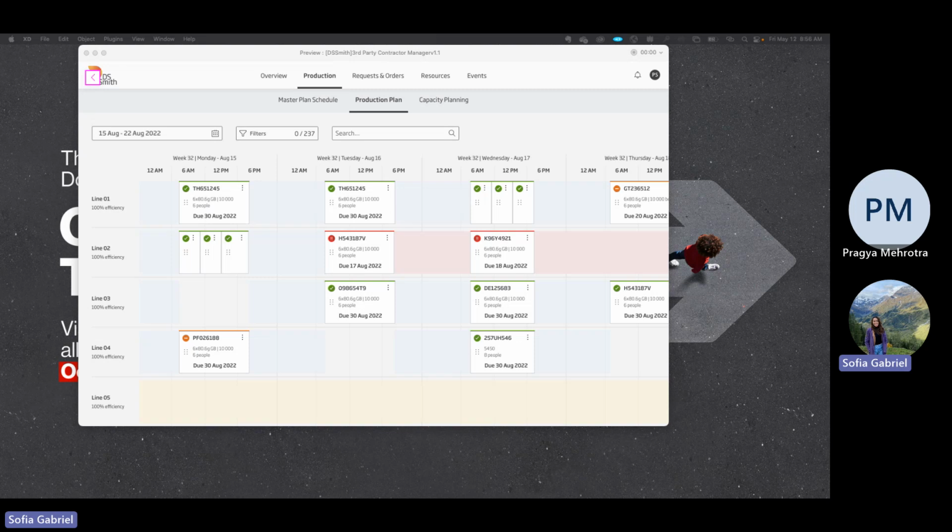Because since it's from a brand perspective, they won't be able to change anything within the production plan. They can have visibility on that, so they can see everything, but they cannot change or take any actions. So remove the icon or the drag and drop. Okay, I'll remove that.